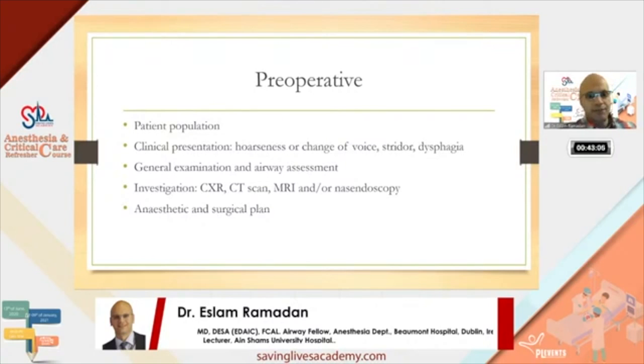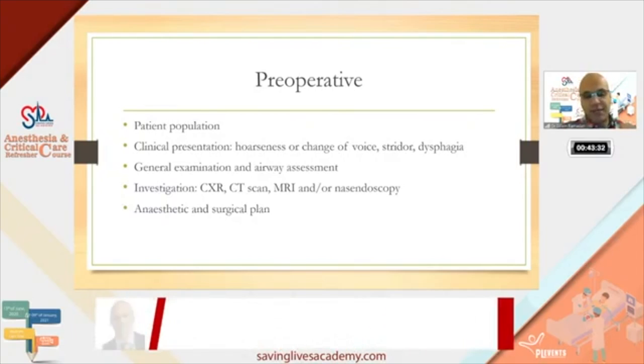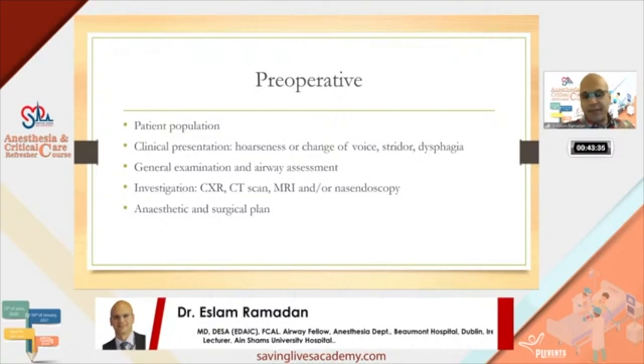So the second point is the clinical presentation for those patients. The majority of them, if they are listed for elective surgery, are asymptomatic. But others have changes in voice, hoarseness of voice, dysphagia, and if the lesion is significant, they can present with minor stridor. But what I also want to point out, if the patient is asymptomatic from this aspect, always suspect difficult airway management for them. Actually, 16% of patients presenting for ENT surgery have difficult airway issues.